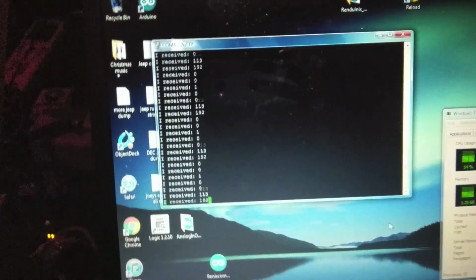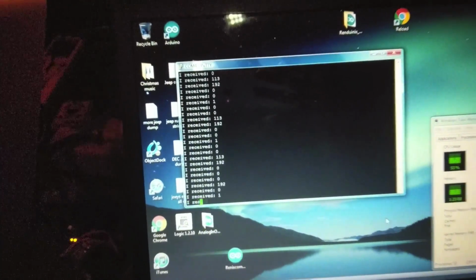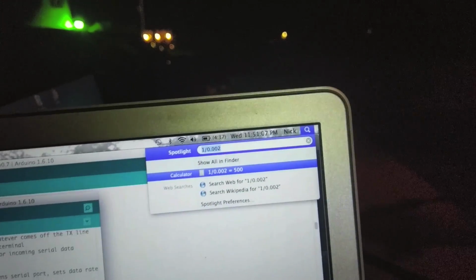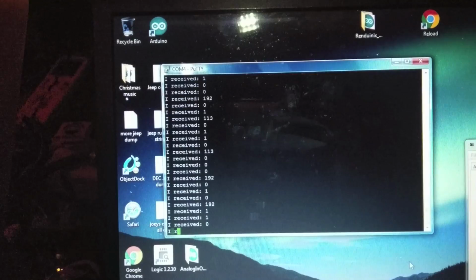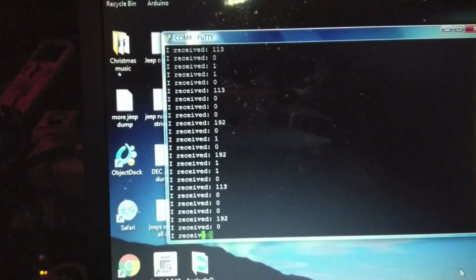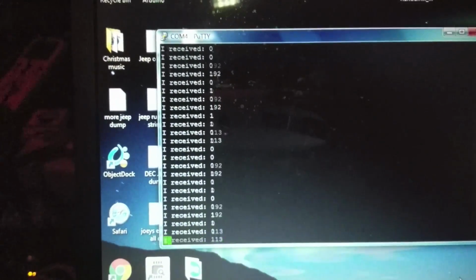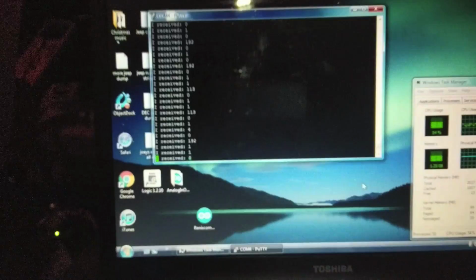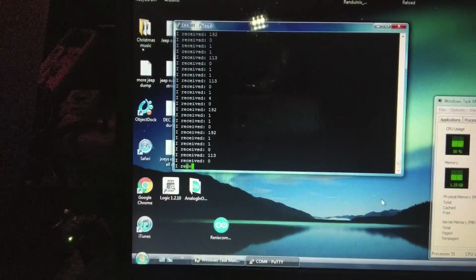Okay, so I uploaded a sketch. The baud rate over here, what did we figure out? It's actually 2 milliseconds, not 2 microseconds. So that comes out to a baud rate of 500, which is slow as all hell. So if you come over here, you can literally see them being slowly printed. And we do have a repeating pattern here. I don't know. So I may have stumbled onto something. Maybe.